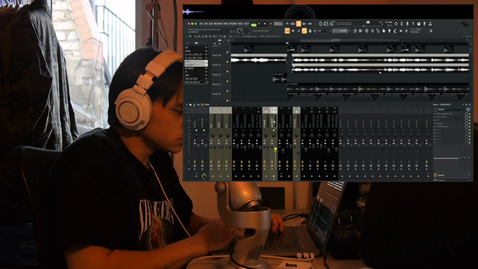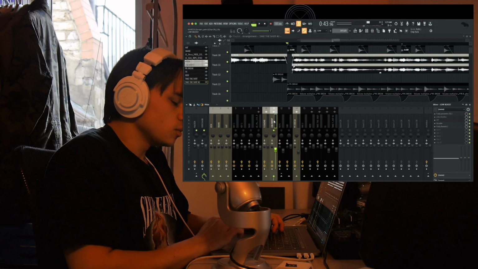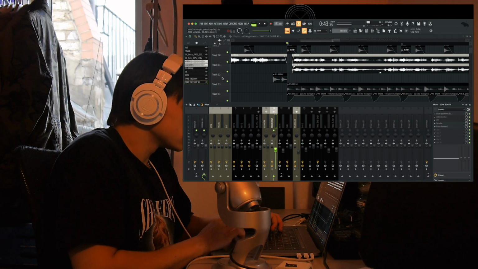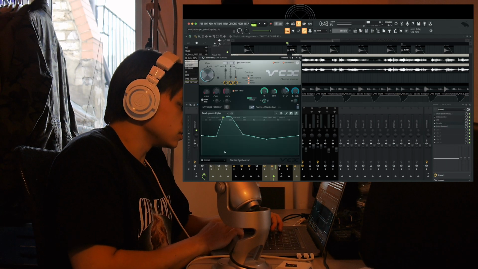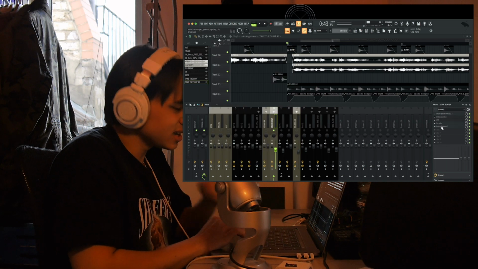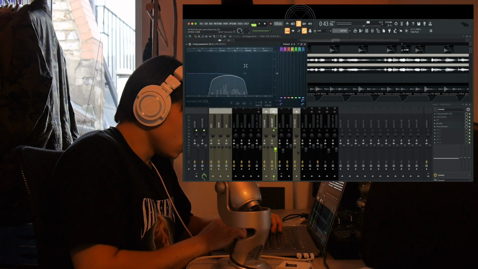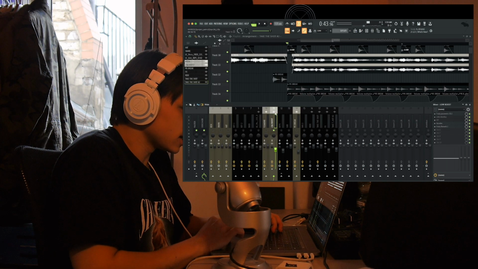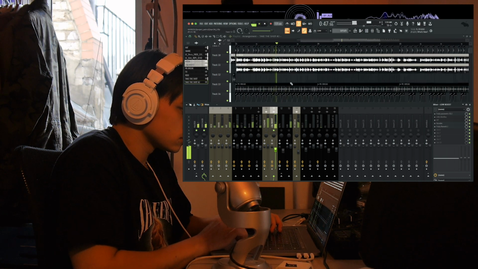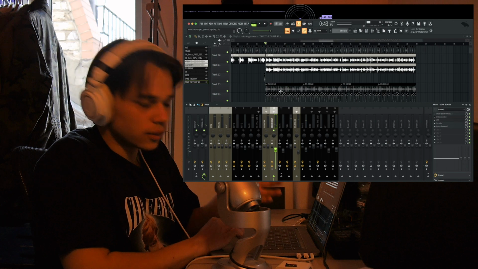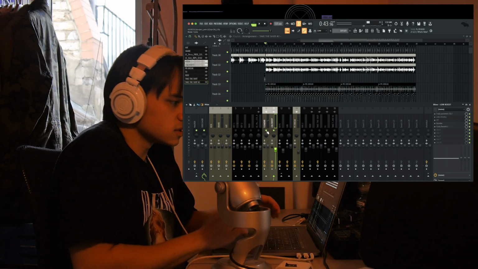And then I just used the same sample, but with some effects like Little AlterBoy, OTT to kind of reduce the mids and lows, and then Vocodex to boost the lows that we've just deleted. It's kind of a little weird trick. As you see, only playing between the bass and mid, we'll kind of get this effect. Just kind of boosting the low end because his voice is just so nice in the low end together.